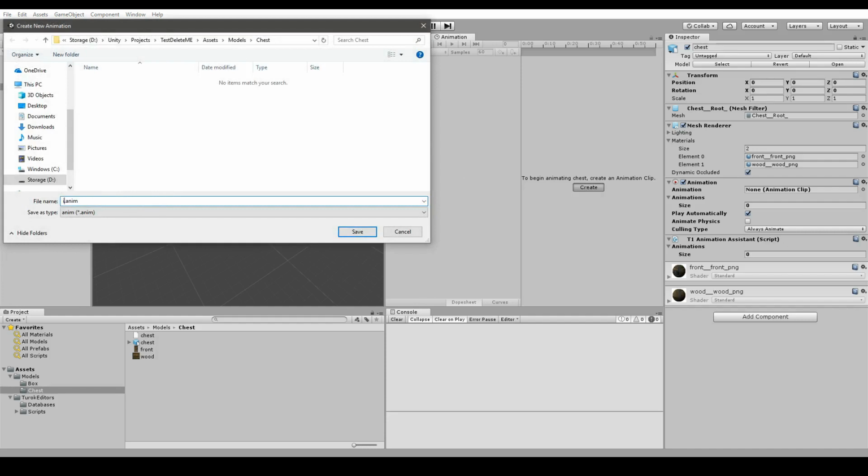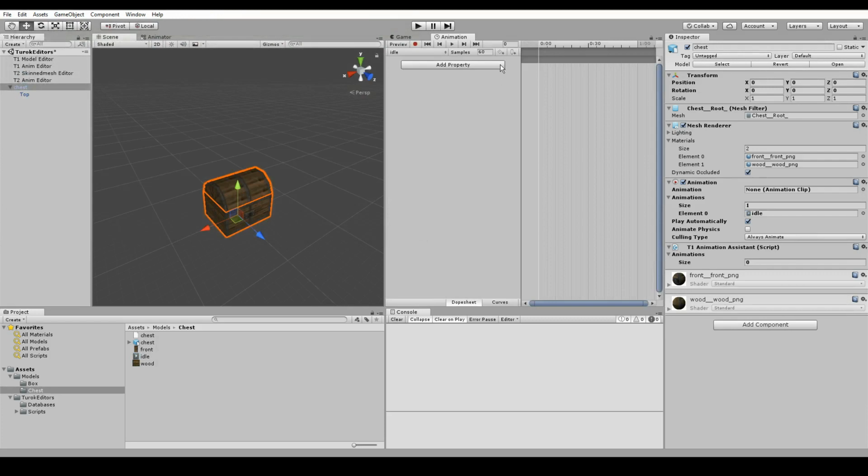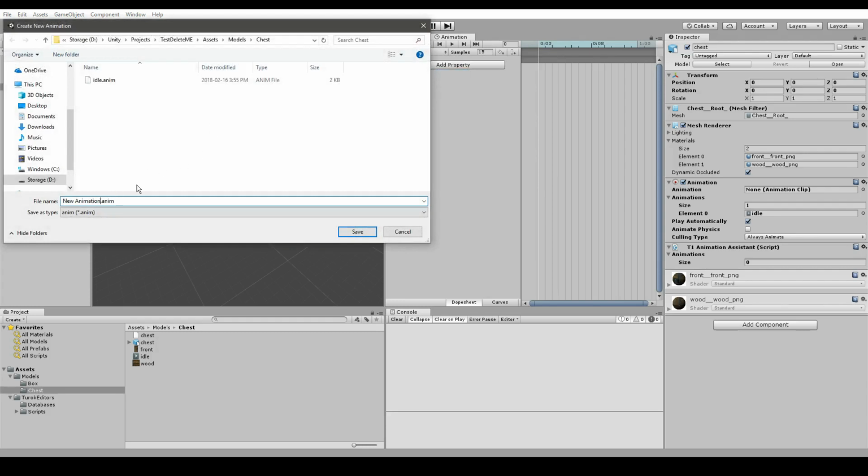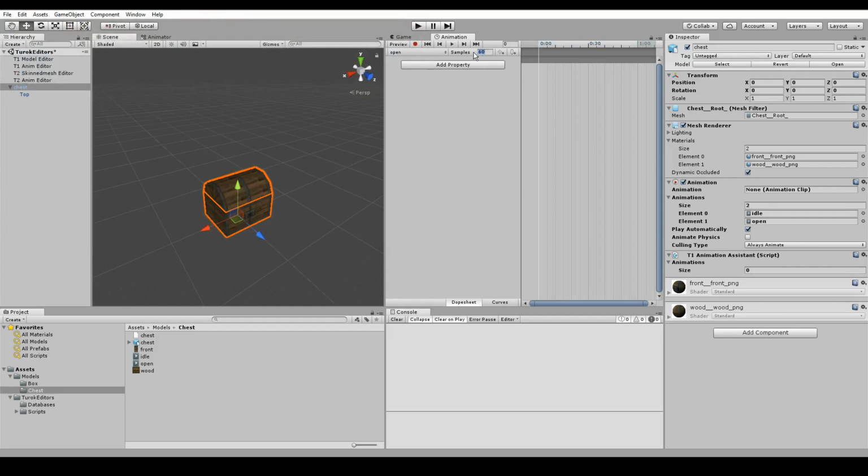And we'll create an idle first. And the Turok engine uses 15 frames per second. You can decide to keep it the same or not, doesn't matter. I would keep it 15. Anyway, idle. Well, it's doing it, so I don't need to do anything. Idle done, good work. Next, let's create another one of the chest opening. Once again, we'll set it to 15 frames a second. And as you can see here, the animations are being added to the animation component.